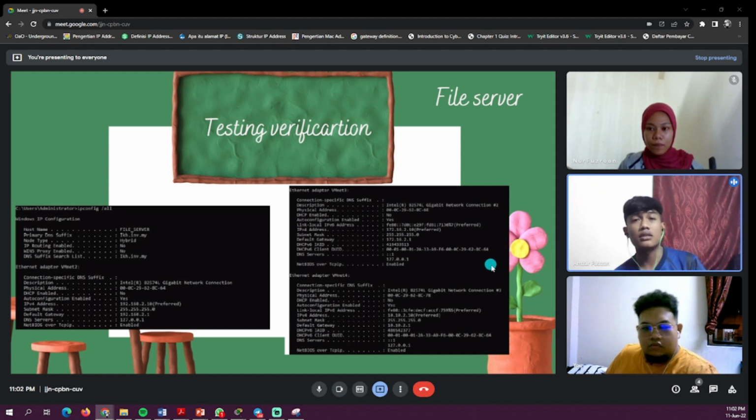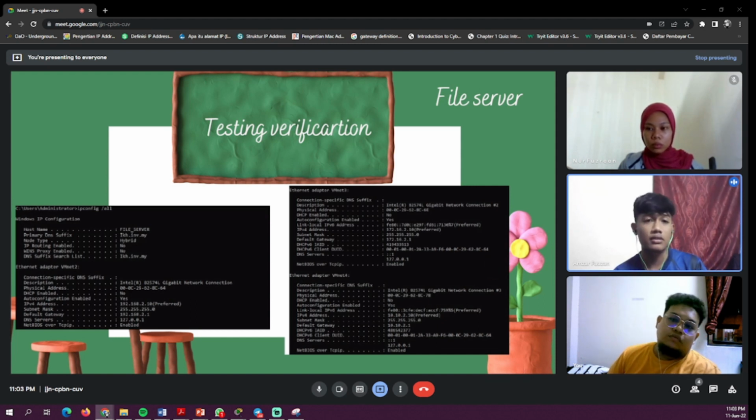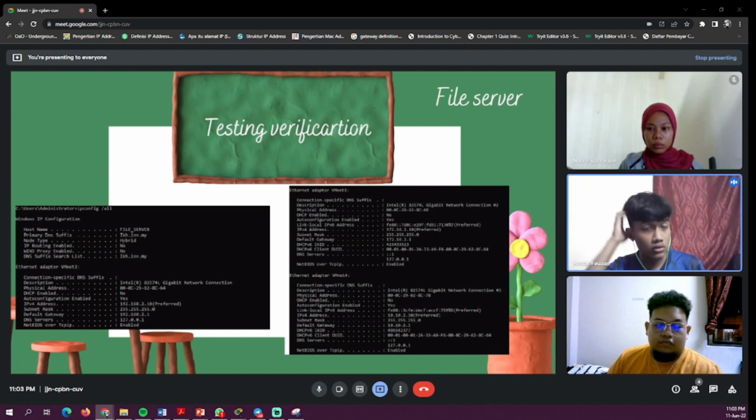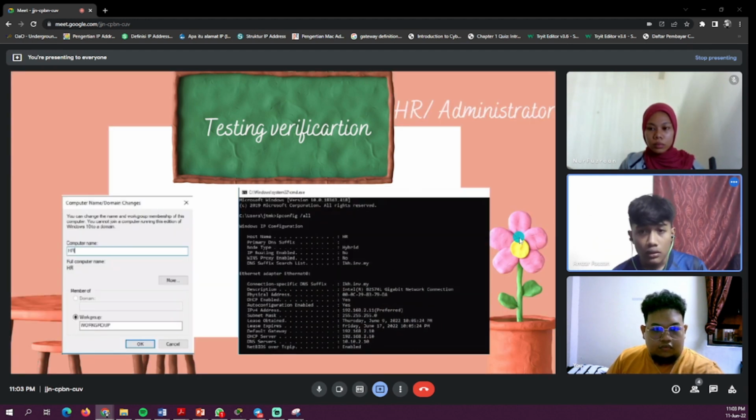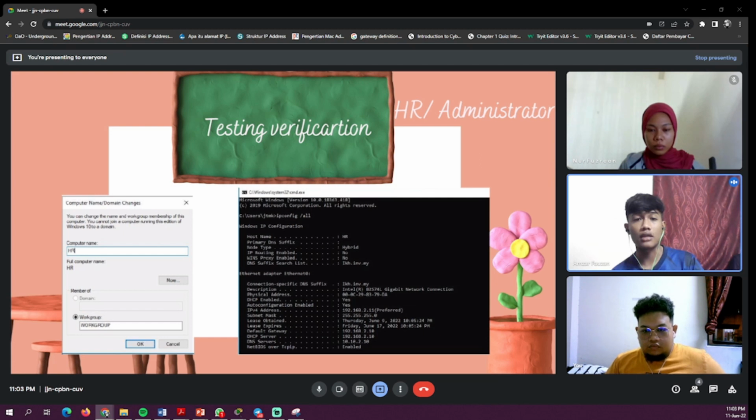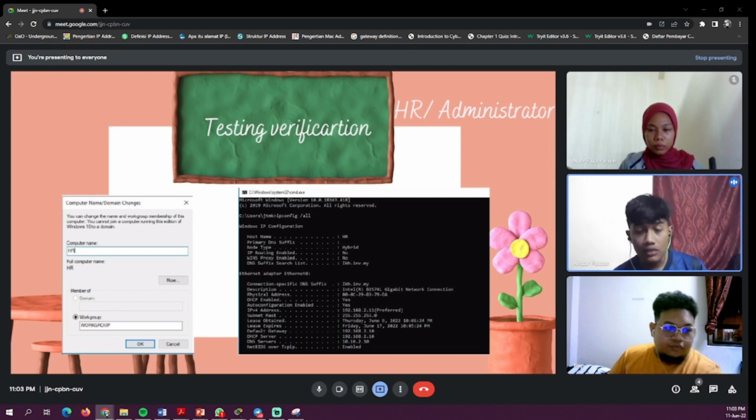So for the test verification at the file server, it will display the DNS server 127.0.0.1. Okay. Next, for the HR or administrator, the DNS will be displayed as ikh.inv.my, and the preferred IPv4 is 192.168.2.11.